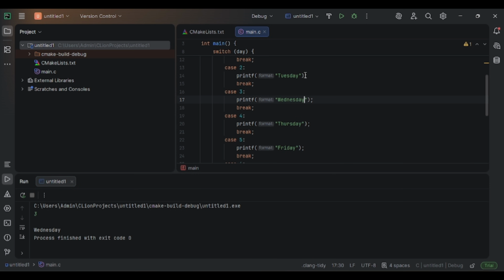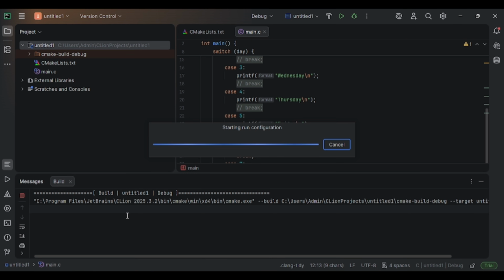So wait here, I'll add one more next line command here, so it will go to the next line, because now we are going to remove the break and we will see what will happen here. So I have given here, so just comment these breaks. So let us check it, what will happen here. Then I'll remove this one also. So now I have removed the break statement until the 5th case. So let us try again, and I will give the input as 1.